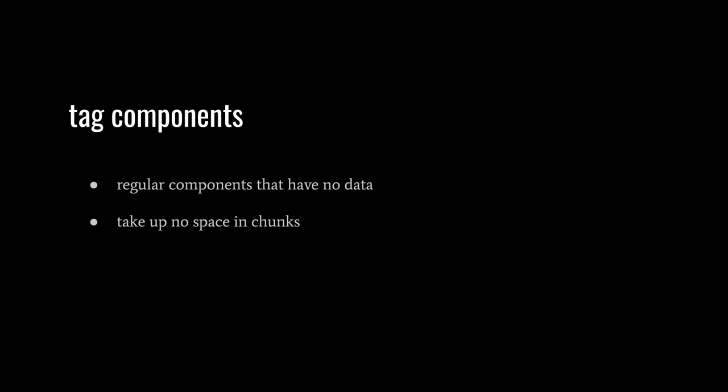A component with no data is called a tag because such components can be used to tag entities. For example, if we want only some objects to be affected by gravity, we might give only those entities a gravity tag. When we then apply gravity to entities in our code, we only query for entities with this gravity tag. Even though tag components take up no storage space, they are still part of an entity's archetype. So when we add or remove a tag component, the entity must be moved to another chunk, just like for any other change to the archetype.